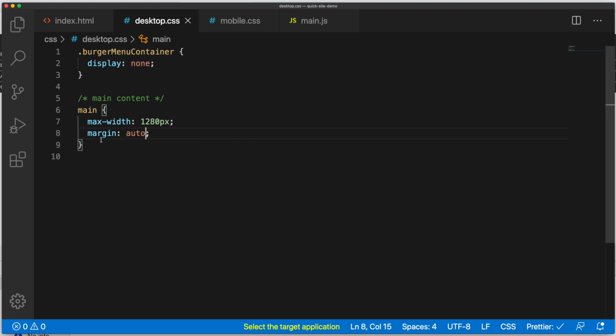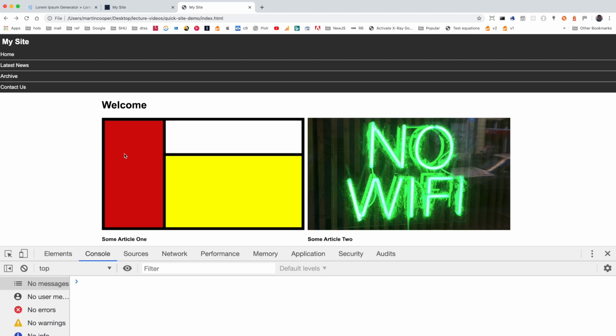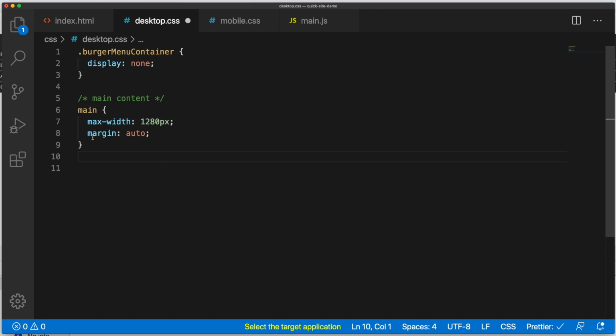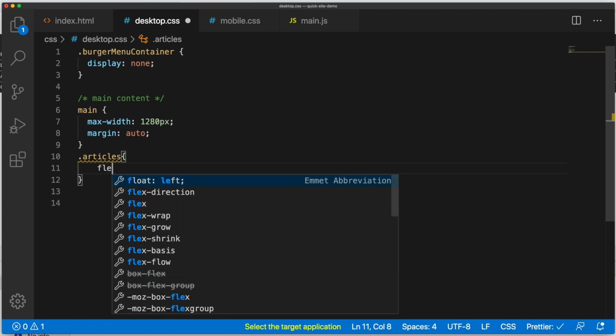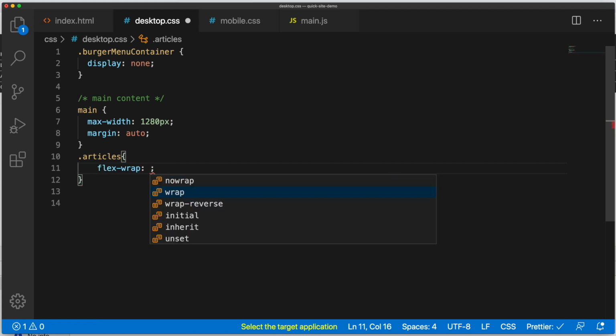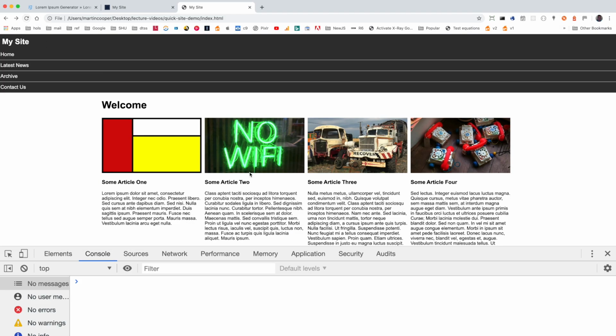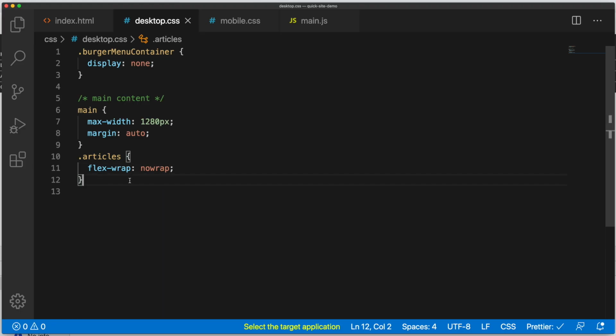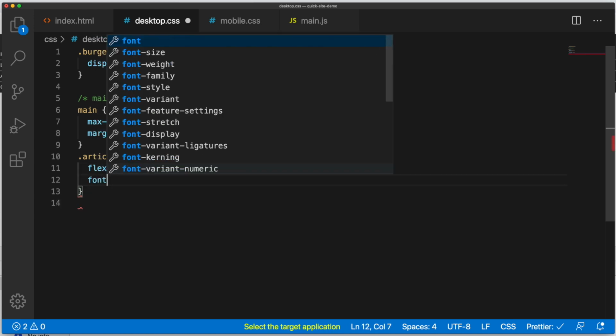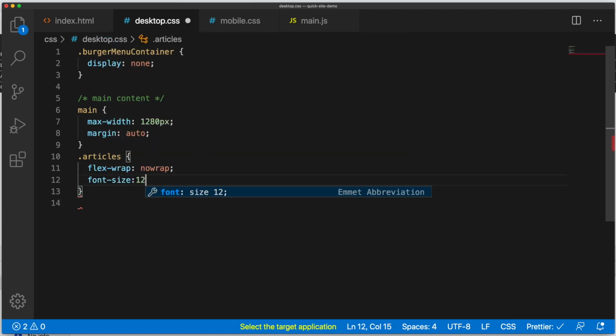Great. Now the articles, I want 4 articles across the centre now, plenty of space to do that. So I'm going to target the articles, and I'll say that flex wrap is now no wrap. Okay, and they do fit in like so. Let's increase the font size a little bit while we're here.